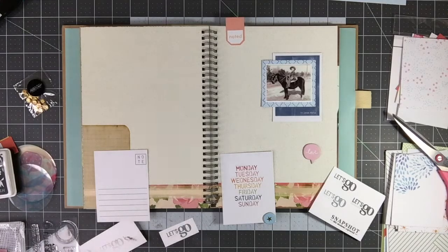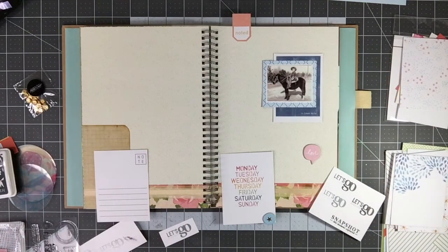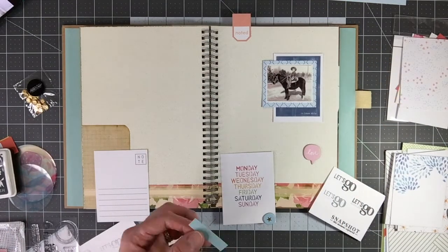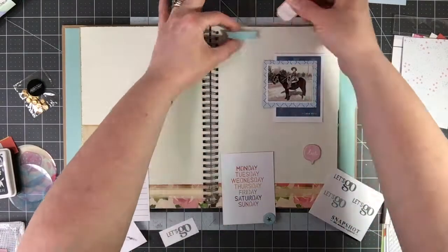I've stamped out a couple different stamps. I have one that says Snapshot, this moment captured, and it's actually going to be the title of this layout. And then I have another one that says let's go. And I really wanted to use that let's go, but I just couldn't get it to look right on this page, which is why you see me stamping it like 4 times.